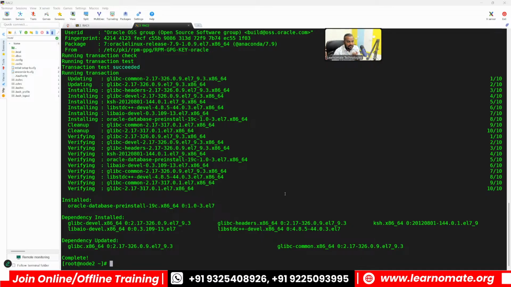So normally in a real-time production environment, when you want to configure a RAC environment, you are going to raise a request to the network team saying that I need one public IP address, we need the private IP address, we need the SCAN IP and VIPs. In my life also, I have never seen all those things because that's not in our control. Those things will be taken care of by your Linux team only.